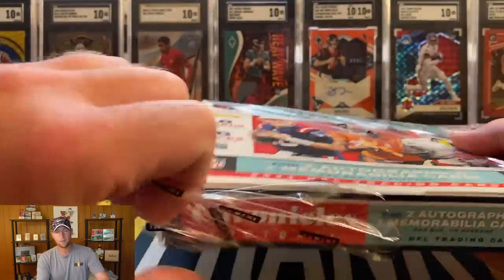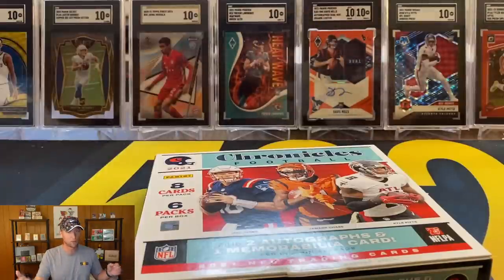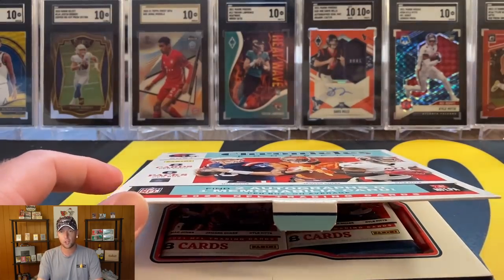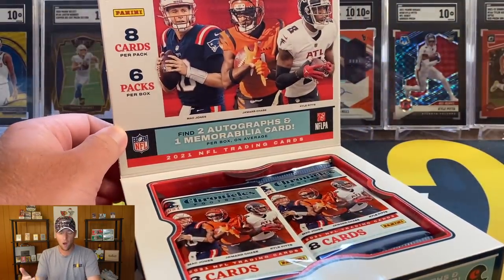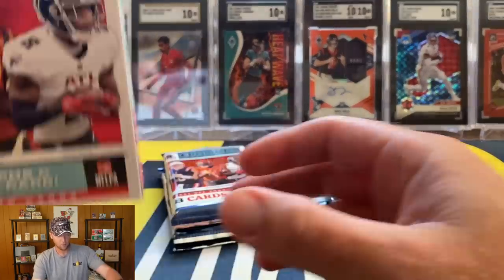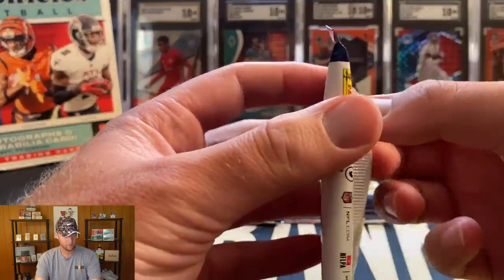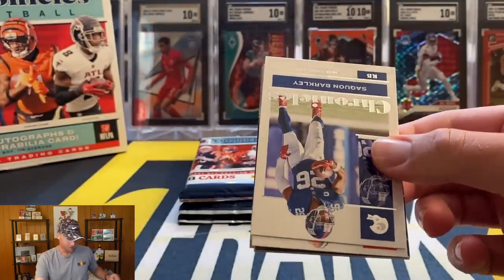Another reason why I'm such a big fan of Chronicles is because if you are looking for those top names like Trevor Lawrence, Mac Jones, whoever, Trey Lance, and you're looking for an auto of those players, this is definitely going to be your best shot at that, because there are just so many different sets in Chronicles that have autos of those guys. So, fingers crossed that we can potentially pull one of those top players. So we'll kind of set that off to the side back there. Again, 8 cards per pack, 6 packs per box. So let's go ahead and hop in.